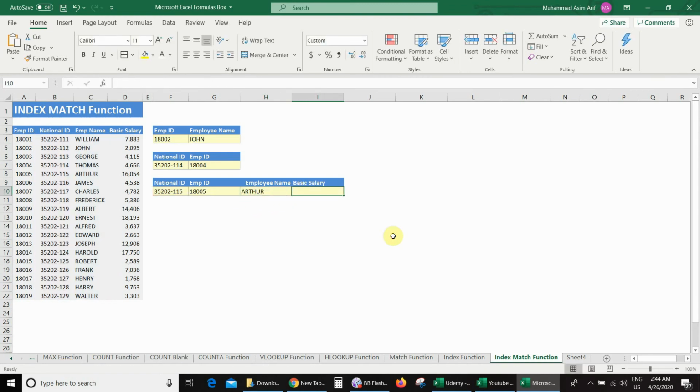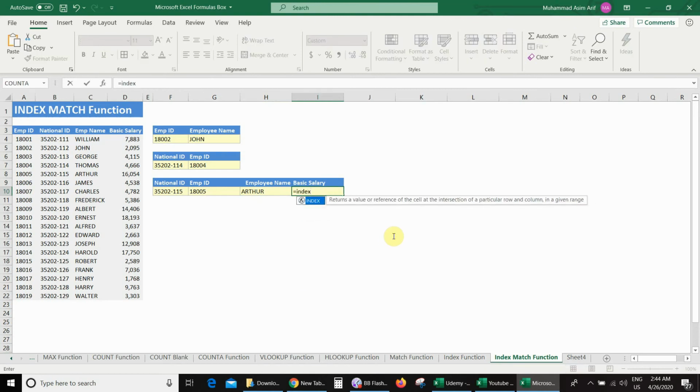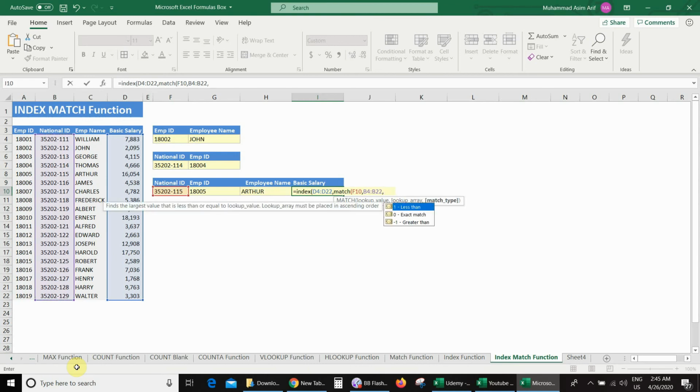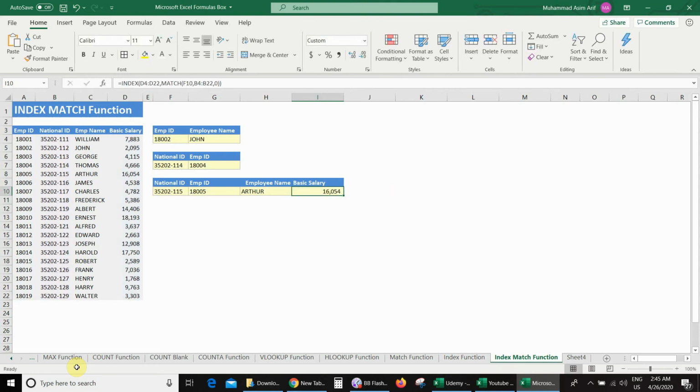The next one is basic salary. I will use the INDEX MATCH function again, equal INDEX bracket. This time my array is basic salary. So I will select this, comma, MATCH bracket. My lookup value is national ID, comma, and this time my lookup array is national ID, B4 to B22, comma, exact match 0, bracket close for the MATCH function and second bracket close for the INDEX function, press enter, and I got the basic salary.